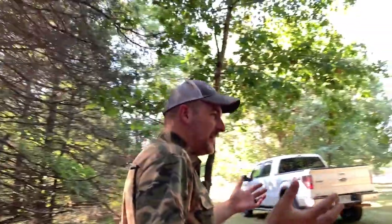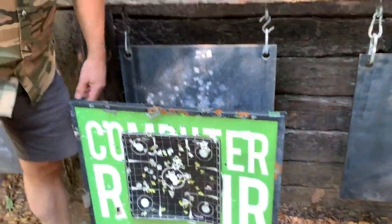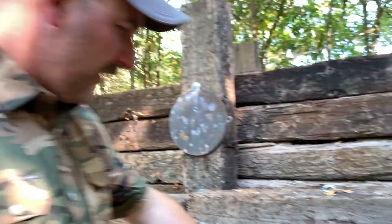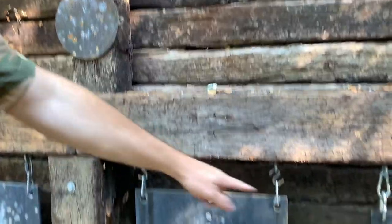That's it — it's done. We're going to leave it like this. We put the steel up so when we're shooting, the bullets hit the steel and they don't tear into the railroad ties. Not that a bullet's going to go through both layers of railroad tie, but the last thing I want is for a railroad tie on the very bottom to get all shot out and have to be replaced, because we don't want to have to remove all of these to replace one at the bottom. This is just going to make the railroad ties last that much longer.